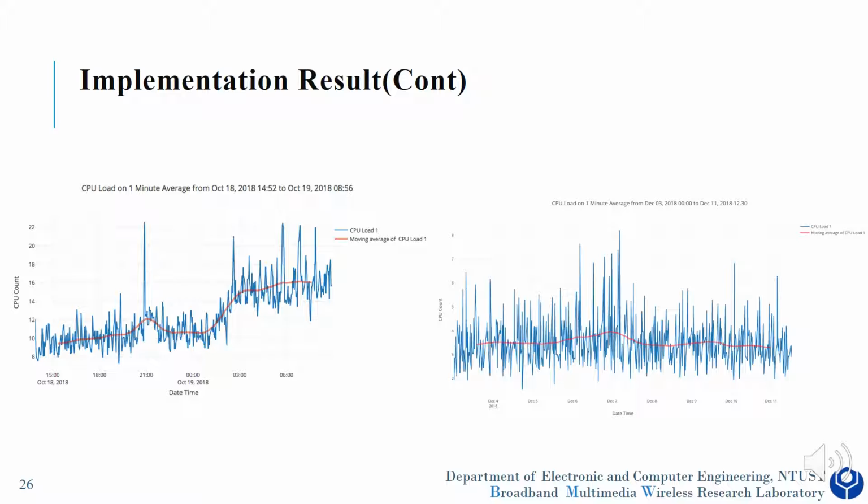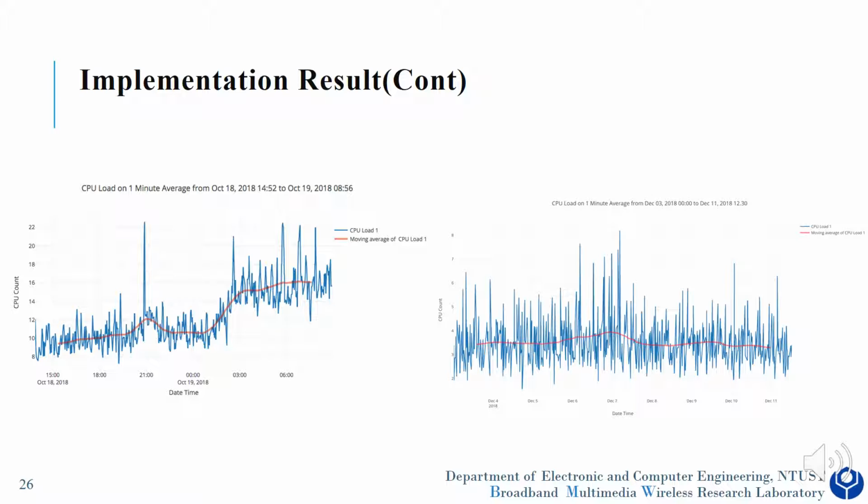We can judge from the blue line, the blue line that has a higher frequency, which is the CPU utilization, judging by the CPU count. The x-axis is the time, the y-axis is the CPU count. CPU count is how much CPU is occupied at 100%. Since we have 32, 32 is the maximum. But in this case, we can see that the trend of the CPU performance keeps rising. We can judge the trend by this red line.